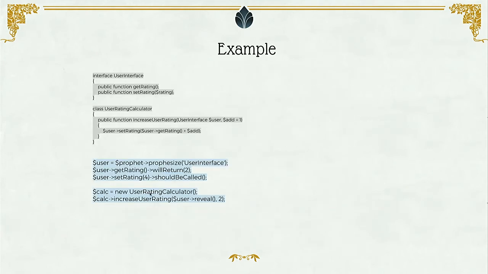So you're talking about this one. Instead of reveal, you want to use get rating. It won't work. You need to reveal the entire interface, your dummy. Then only it will work. If you just call the method, no. You need to reveal it first. Then you get the Mockery, your dummy, with the certain functionality, the things you've written, prophecy or prediction in that. Your prophecy has to be revealed first, then only you are able to use it.